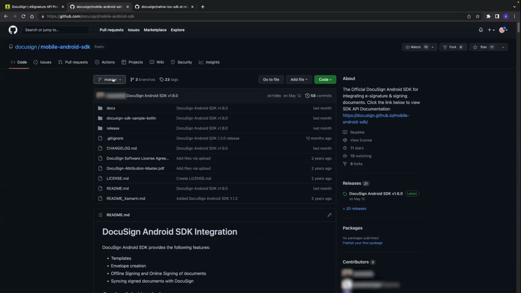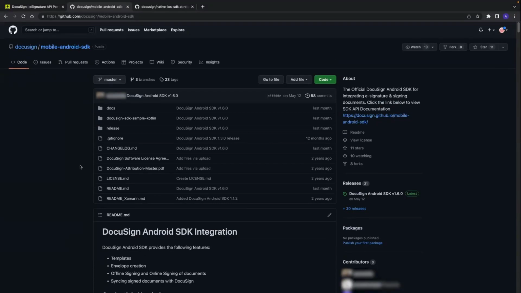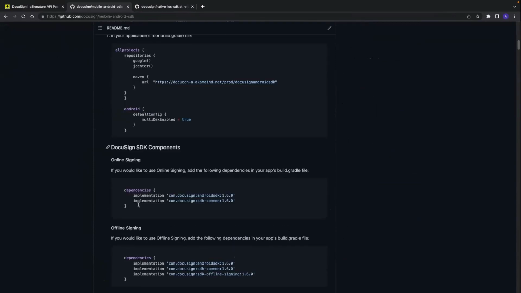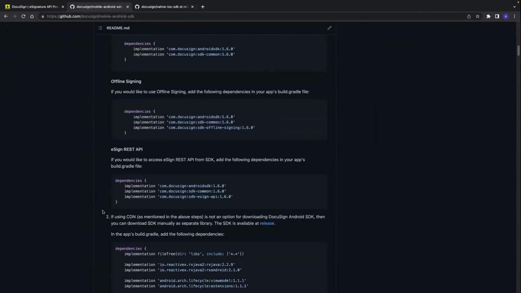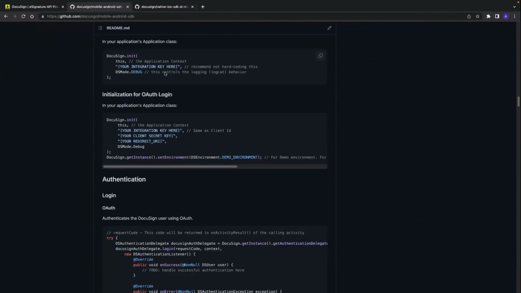Now, how would you ask any questions or how would you integrate the mobile SDKs? There's a separate repo for Android SDK and iOS SDK. Both Android and iOS have detailed setup instructions and various guides to help you get started with our SDKs.